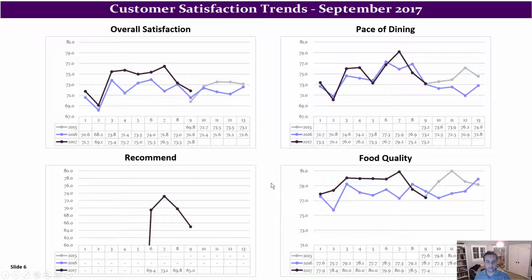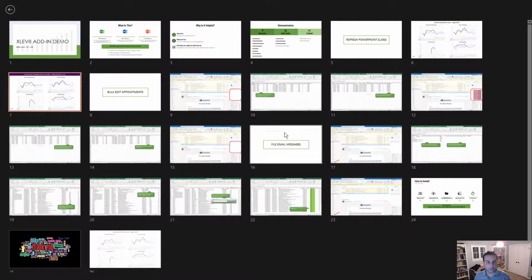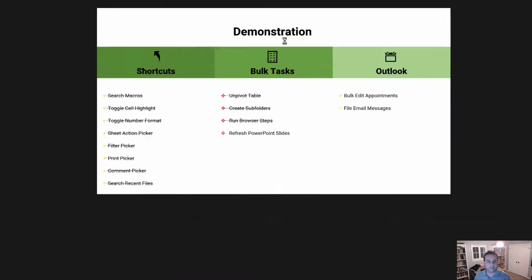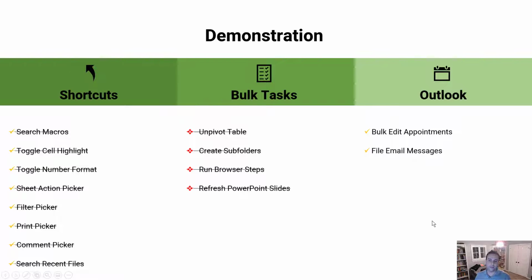Now, if we go back into here and we go back to our list of all the things we're tracking, so we talked about this one, and now we got a couple of cool Outlook things. Now, in this one, full disclosure, these are screenshots because I wanted to make sure to capture exactly what was going on, and you know how things in Outlook can change. So, just so you don't have to wait on this to run, I'm going to show you what we're talking about here.